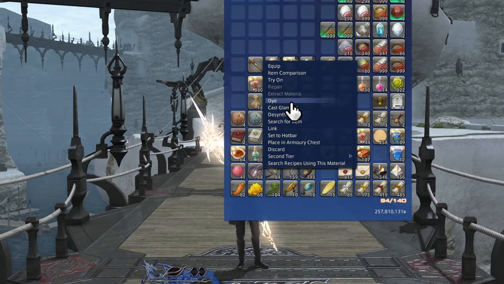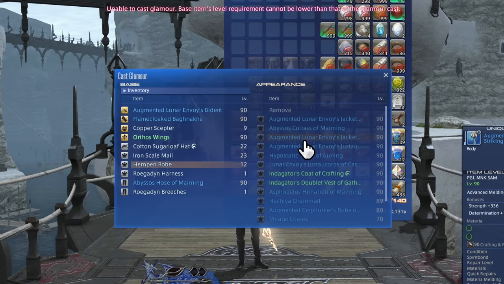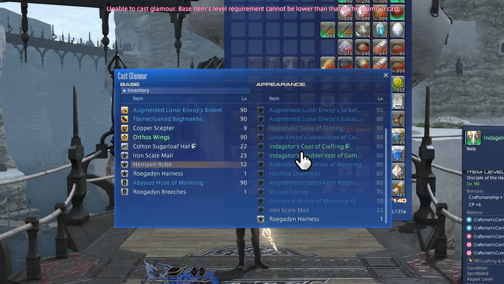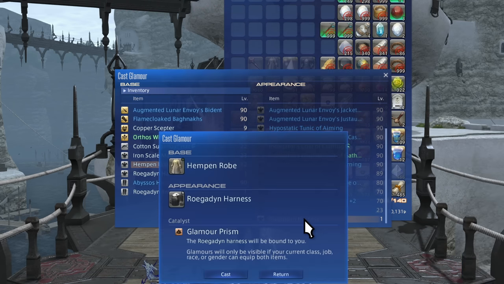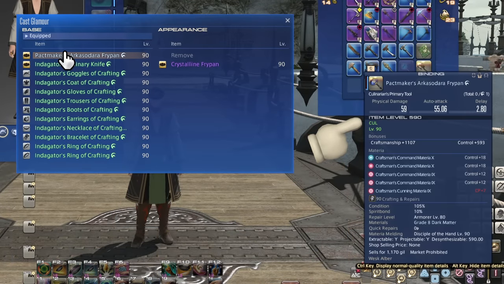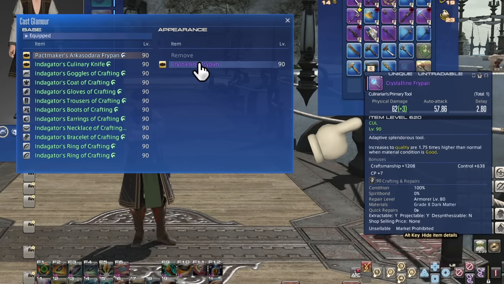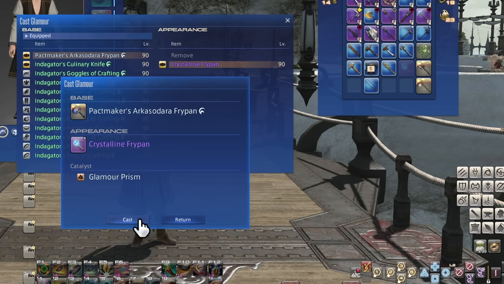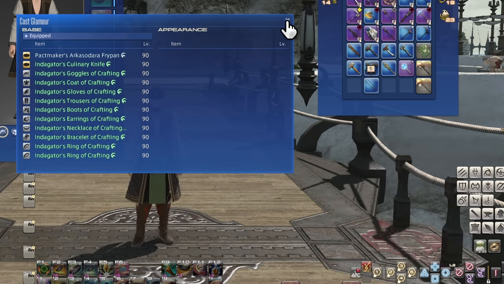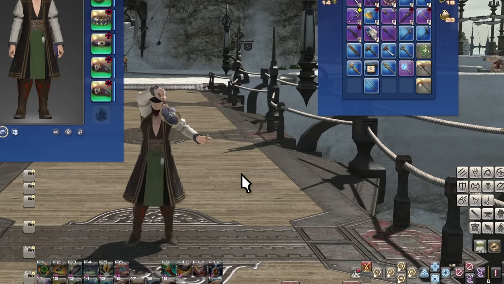Rule 1. You cannot glamour stronger gear onto weaker gear. If a piece of gear is level 80 and you are wearing a level 70 piece of gear, you cannot glamour the 70 piece of gear to look like the level 80 piece. You have to just equip the level 80 piece. Which kinda makes sense? Why aren't you using that better gear? Though there is an exception here with item level. If both items are level 90, either item can be glamoured onto the other regardless of item level. An I620 frypan can be glamoured onto an I590 frypan just fine.